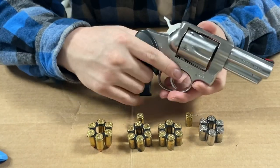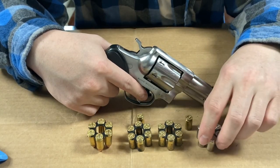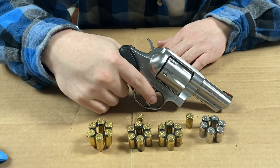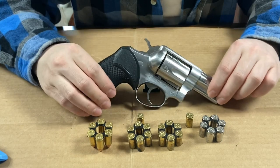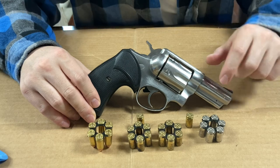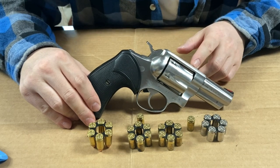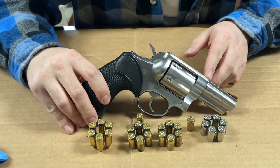When I shoot this, the 9mm is a very high pressure round. The rounds travel around 1100 feet per second. The .38 Special travels around 800 feet per second, so 9mm is a faster cartridge than the .38 Special. The .357 is a lot, lot faster — it's around 1200 to 1500 feet per second.